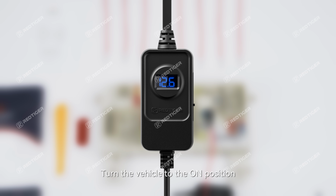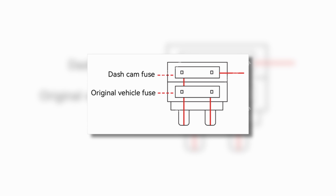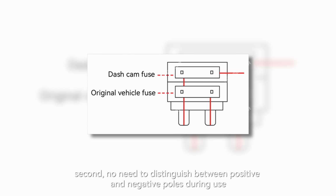Turn the vehicle to the on position. If the screen remains lit, it means you have correctly found the constant power circuit. Here's an inserted explanation of the fuse tap's design structure. It adopts a parallel circuit design. The upper slot is for the dash cam's fuse, and the lower slot is for the vehicle's original fuse. This design has two advantages. First, fault zoning management. Second, no need to distinguish between positive and negative poles during use.